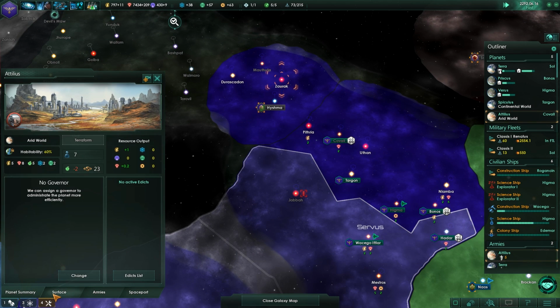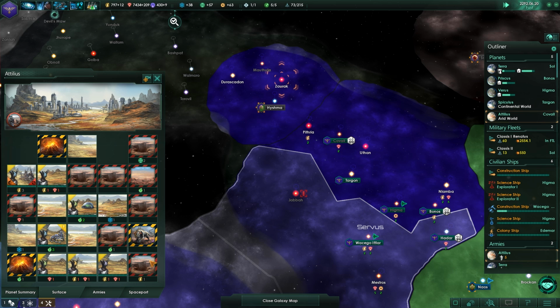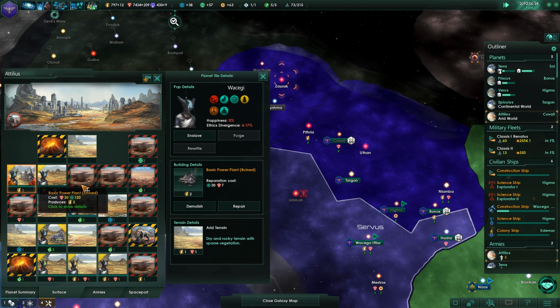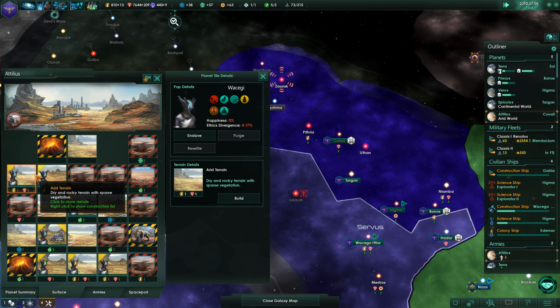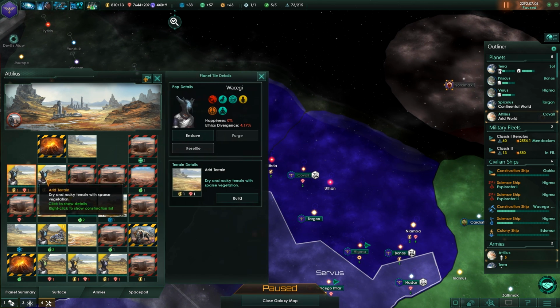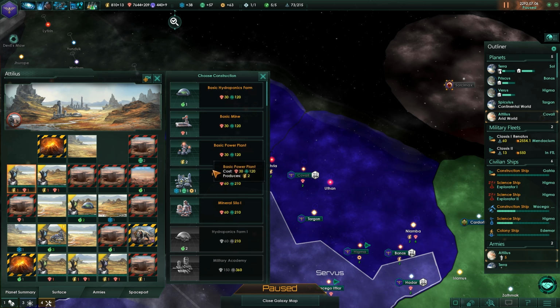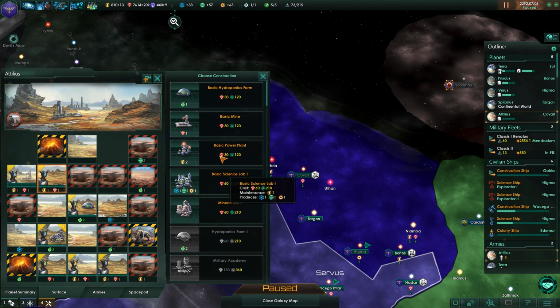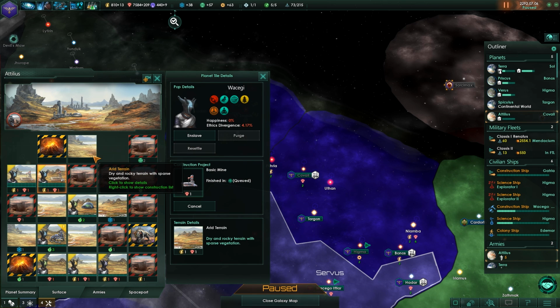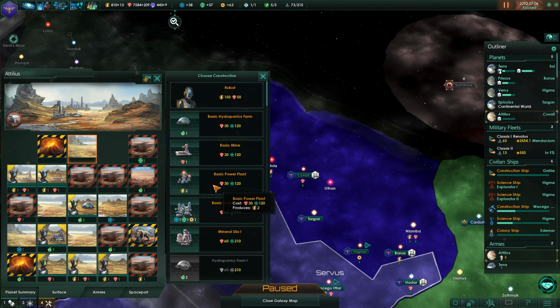Planet summary. So they did something here, didn't they? Yeah. What is this? It's a power plant. Okay, demolish. Let's just pause it really quickly. I'm going to start building up the old munitions, or I keep calling them munitions, but minerals and food. Alright, we'll go food on the top layer.